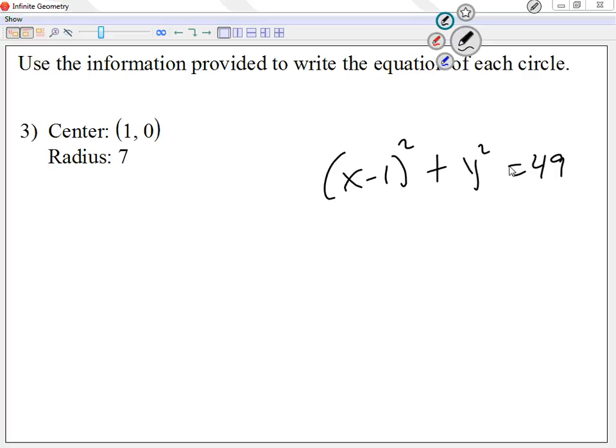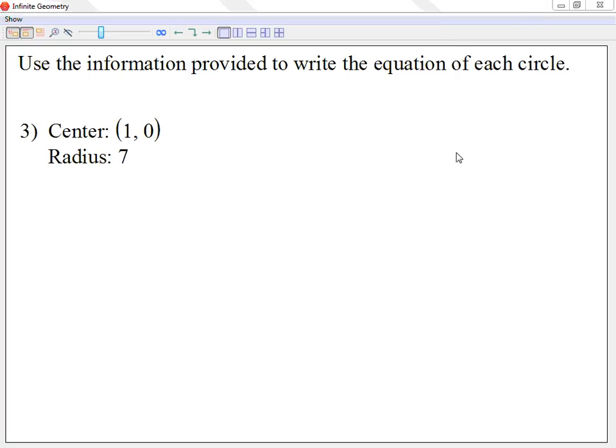And that's it. Any questions on the first 10? Well, it is y squared. You don't have to do parentheses on it because you're not going to go y minus 0. Because if we do y minus 0, that would just simplify back to y. We're good on the first 10?